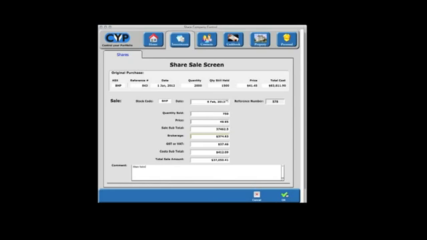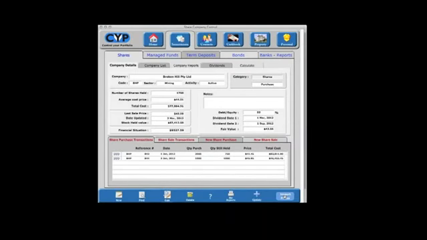At the very bottom of the screen nothing happens until I click either cancel to go back to where we were, or click OK to save. You cannot go out of this screen until you select one of those two buttons. So cancel just puts you back where you were and doesn't save anything. The OK button processes the sale.